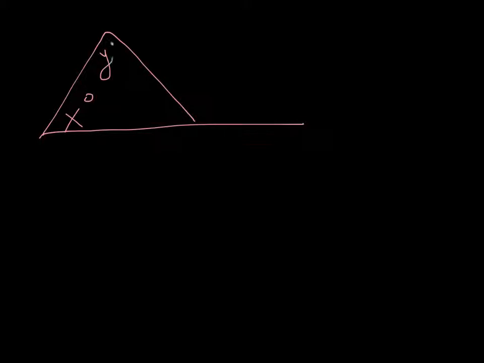So, up until now, we've been talking about the interior angles of a triangle. Now we're going to talk about the exterior angle measures of a triangle. So if we have this triangle here, and we extend that, and this is x degrees, and this one is y degrees, and this is z degrees. This exterior angle is z degrees. Well, the measure of an exterior angle of a triangle is equal to the sum of the measures of the two non-adjacent interior angles. So all that is saying is z is equal to x plus y.